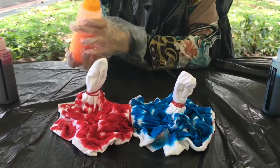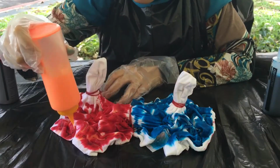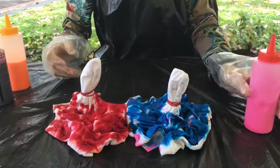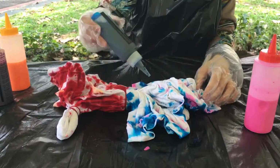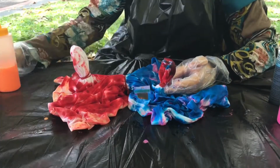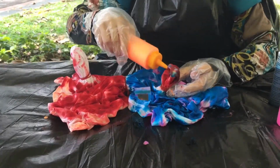I'm using red for one of the sides and blue for the other. I'm adding orange to the red and pink to the blue, and letting them combine and mix. And for the circles, like yin yang, the colors of the circles are the opposite.